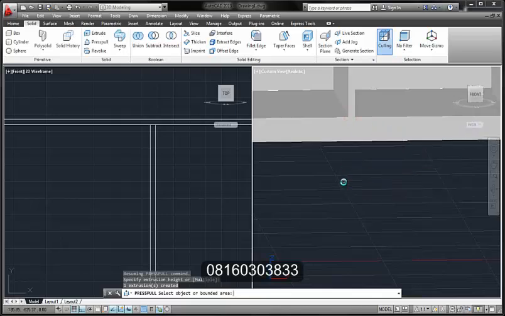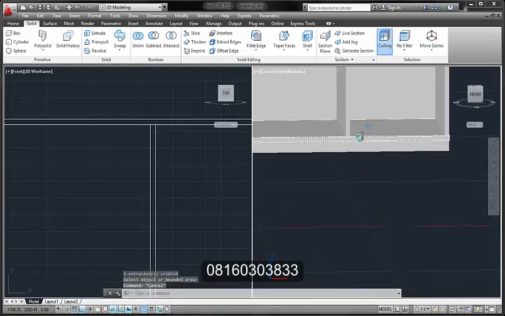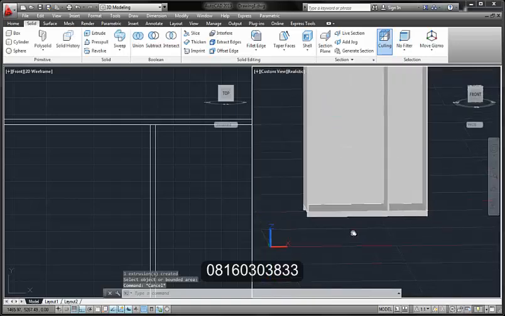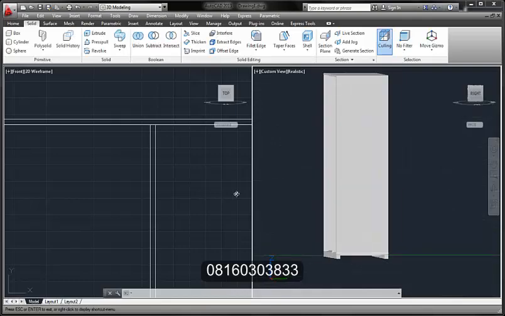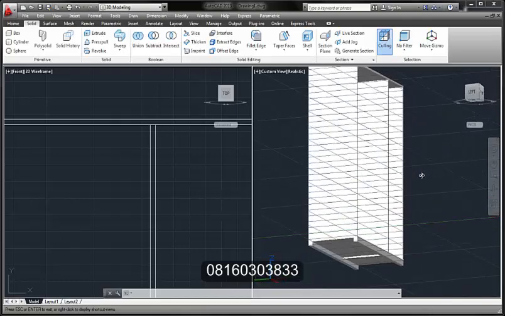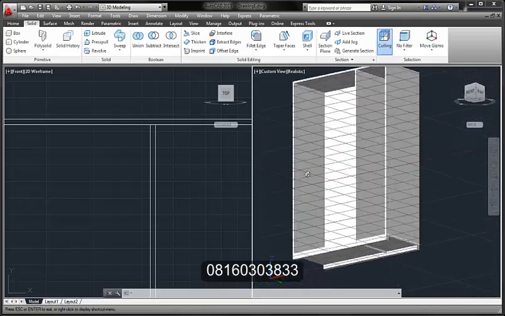Then I press the escape key, and you can see that it seems I'm achieving some of the results that I needed to achieve. You can see how cool that was.